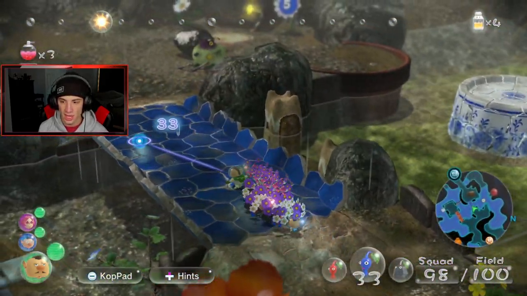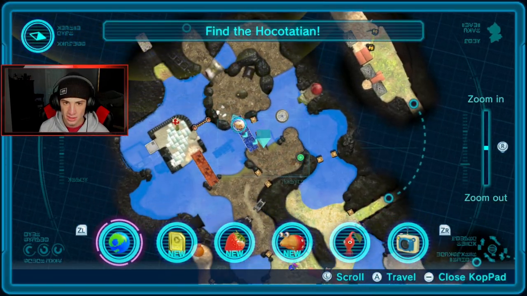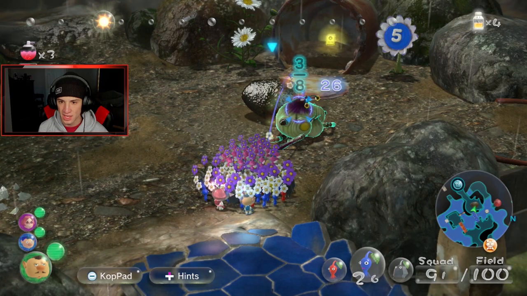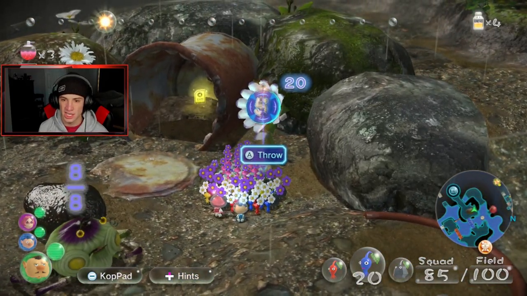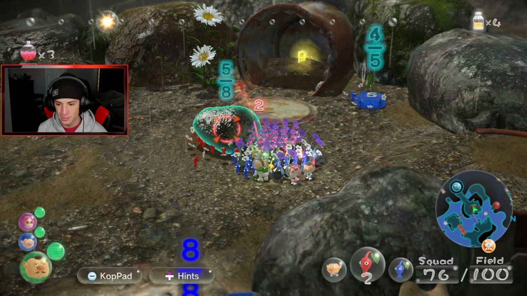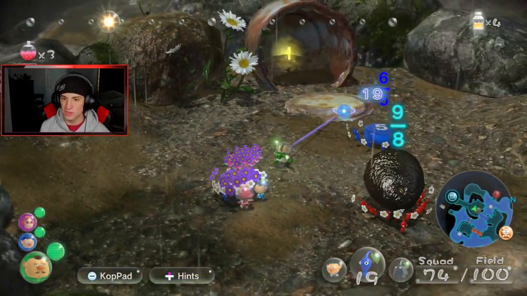How am I still at 100? We're missing two. Look on the field. Where are they at? Oh, they're back here. Two water Pikmin back. 1, 2, 3, 4, 5, 6, 7, 8. I always miscount. I think I just hit A and they don't come out as quick. And then we can throw you guys. Get this avocado. Glad you guys picked that up. And then we could go face off with the boss.